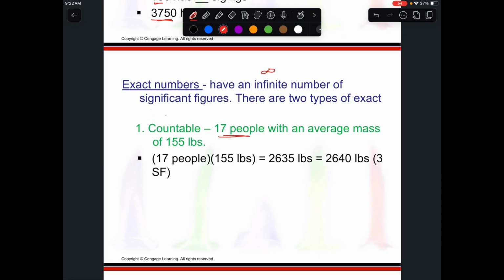So if we were counting 17 people or 10 dogs or 22 paper clips, anything that has a unit after that is not a measurement, not grams, not meters, not liters, has infinite, because if I asked you to count these 5 paper clips and I counted 5 paper clips, there's infinite precision because there is actually 5 paper clips, right? Where if I gave you a piece of wood and had you measure it, you might be a tiny bit different with that uncertainty digit at the end than I would have. So that is the difference. Something with a unit that is not a measurement has infinite sig figs.